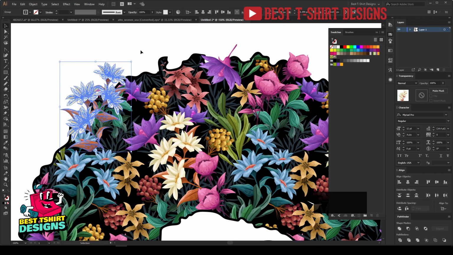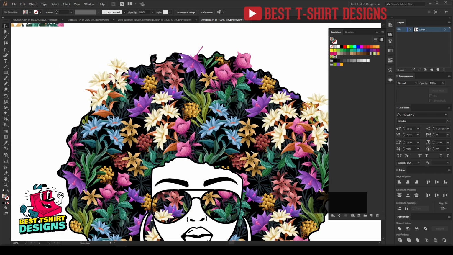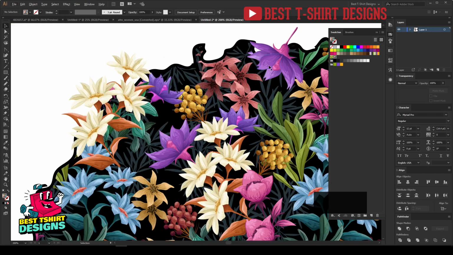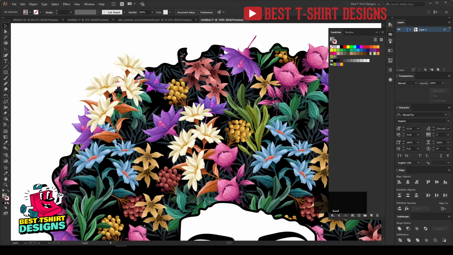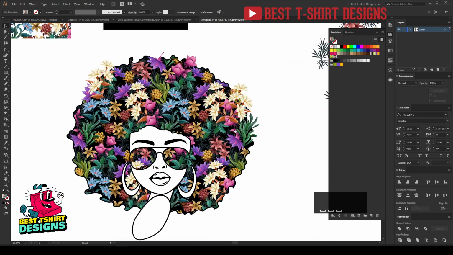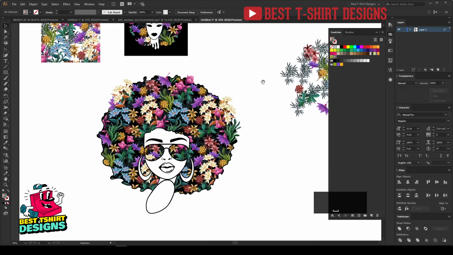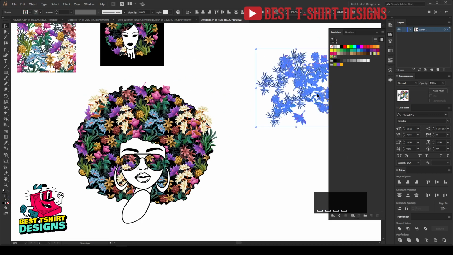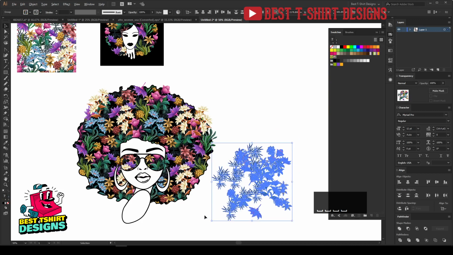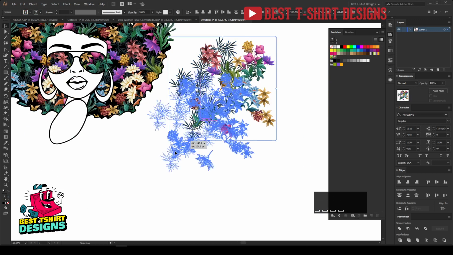So as you can see, I can hide all the area that is making this black part of the image. Maybe this one not there, I want to place it in this position because I don't want that black edge to be visible. So let's try to keep everything close to each other so that I can easily select them. Okay, let's try it from this side.